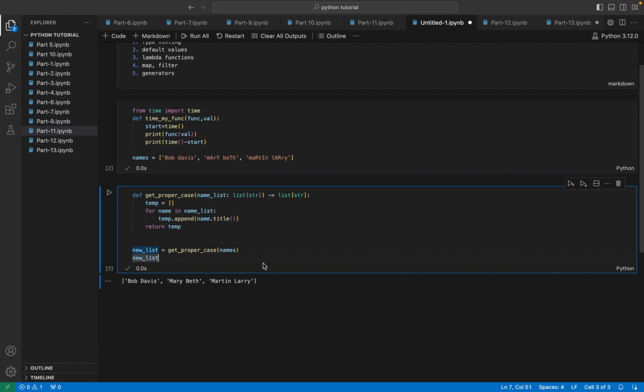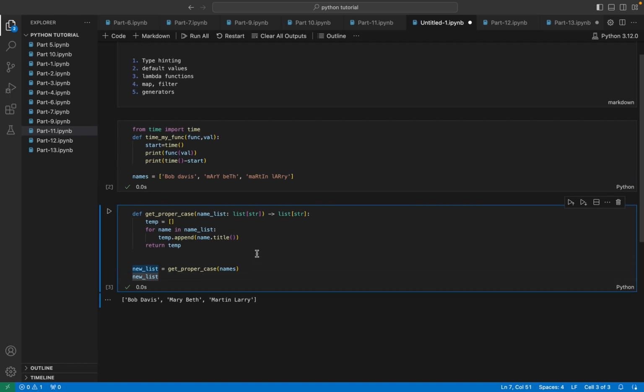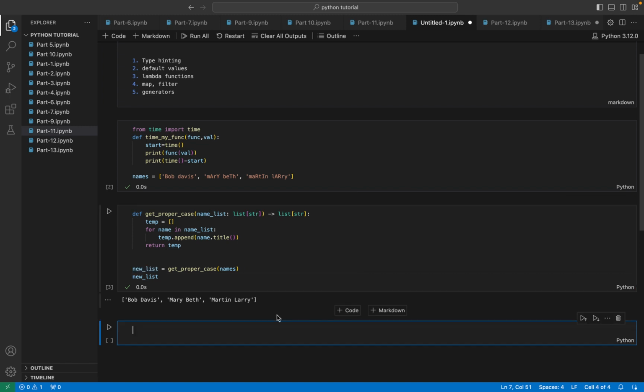Okay, but what's an even crazier or better way of writing this? Well, let's now learn about Lambda functions, and we'll get back to default values later. So Lambda functions provide a way of defining very simple functions without defining the actual function. And usually you use Lambda functions inside of what we call maps or filters. So let's show you what I mean by that, and let's dive right into a map.